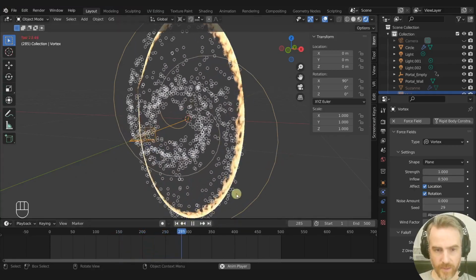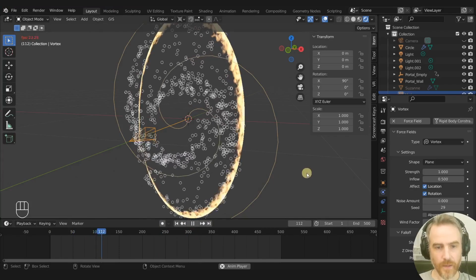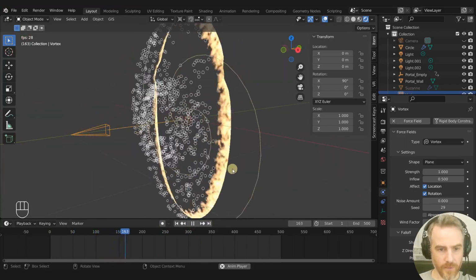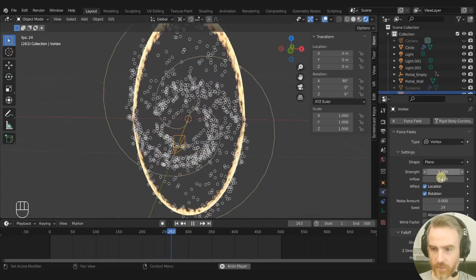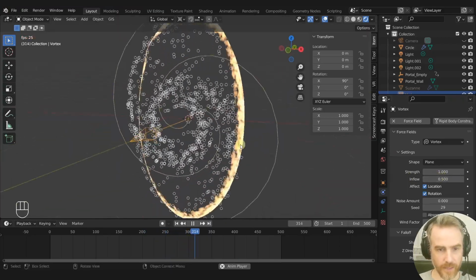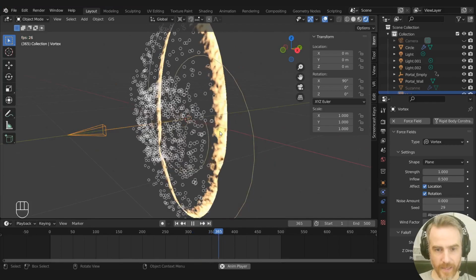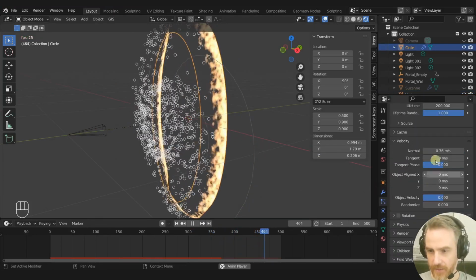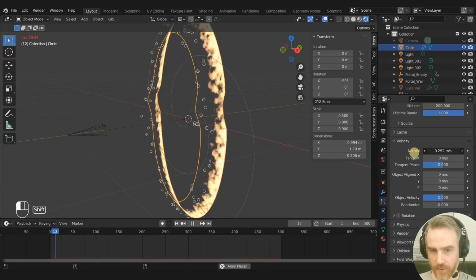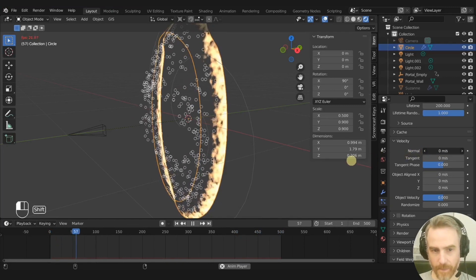Does that slow it down? Oh, you know what? I'm doing the wrong thing. Oh, I like that here, though. This is good. So 1 and then 0.5, I like that. It's going too fast, but I think that has to do with the velocity. So we're just going to go back here to our velocity, and we'll just pull this down a little bit more.